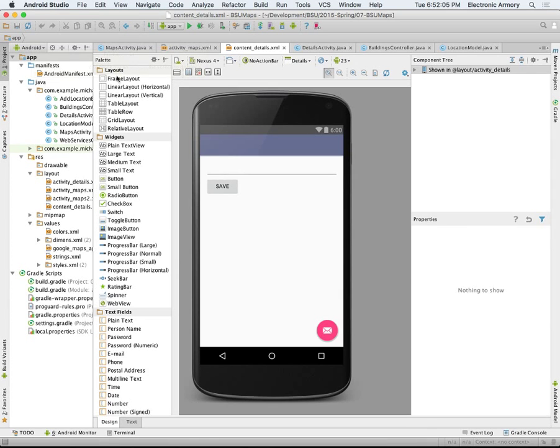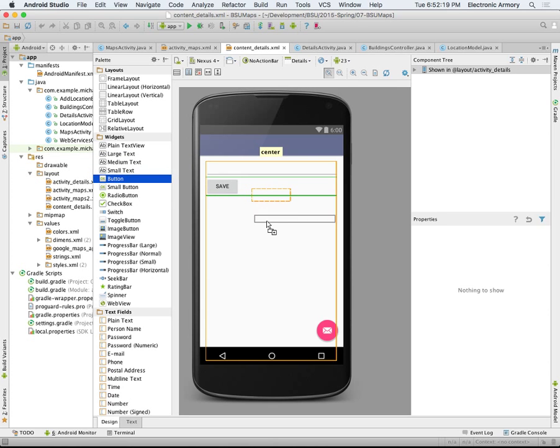these items under our layouts folder here. So this is our design view. We drag buttons onto the screen this way. We drag text fields, that sort of thing. And up until this point, we've just been adding buttons this way. I can add it here and that sort of thing.